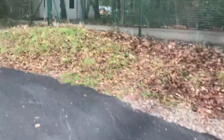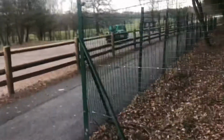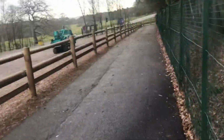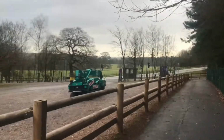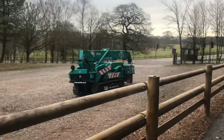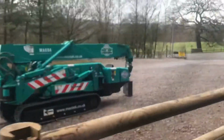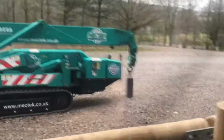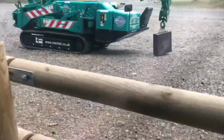It's a bit cold and windy up here today. But hopefully it warms up a bit more in March. March the 23rd is the opening day. Can't bloody wait. Oh yeah, that looks like a crane of some sort. Might be to hold the trees up as they're cutting them down or something. Don't know. Yeah, it's a crane. Must be for holding the trees, maybe while they're cutting them.